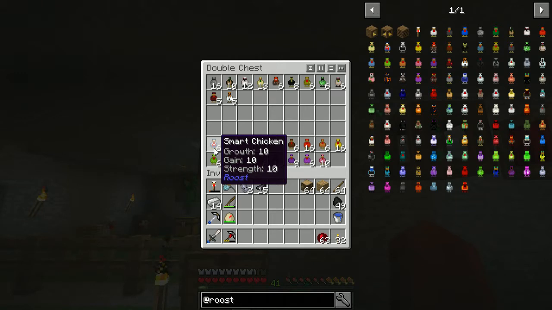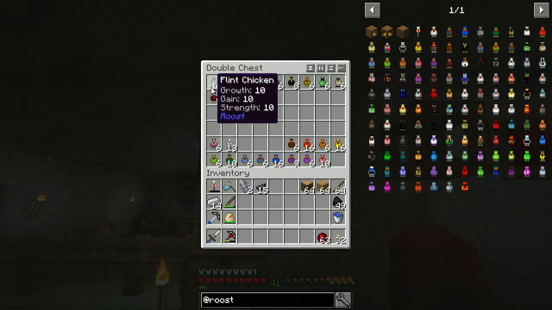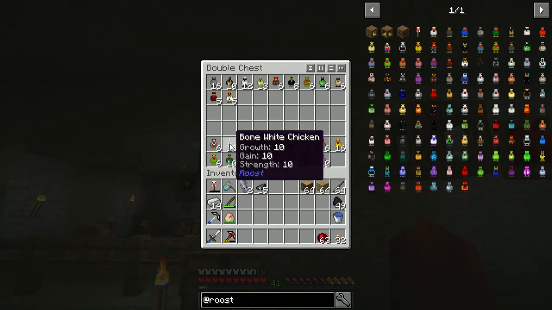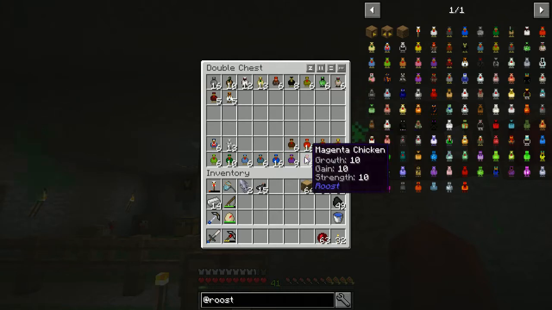Elysium. I gotta go look at the name again. What was the name? Elysium, I think. Mentioned that you can give a hit. Not hit, but right click chickens with a book and it turns them into a smart chicken. Then we have all these other ones.